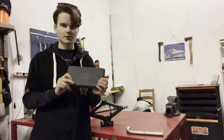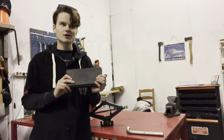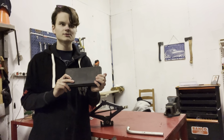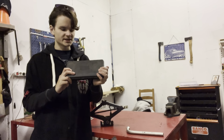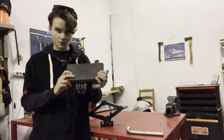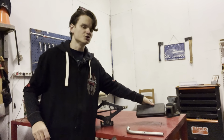Now, this is a tire repair kit. If you get a puncture, you can repair, I don't know how big punctures you can repair with this, but at least your small punctures that you might get from a nail or something, you can repair it with this. Get a good one first of all, learn how to use it and put it into your kit.